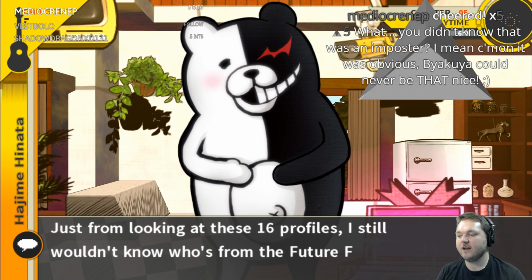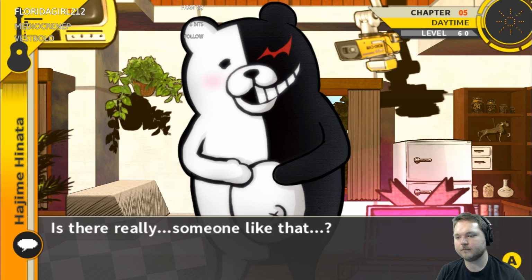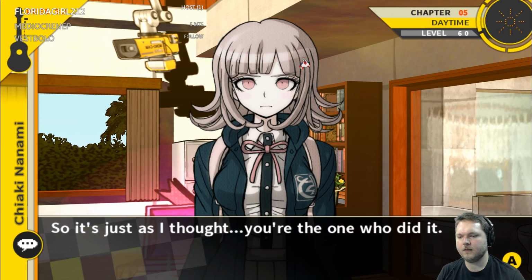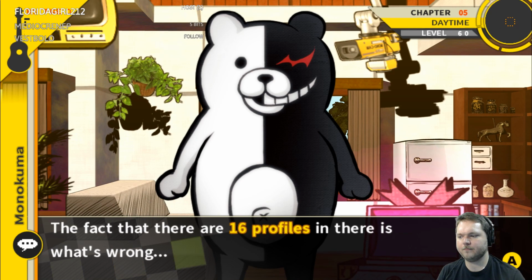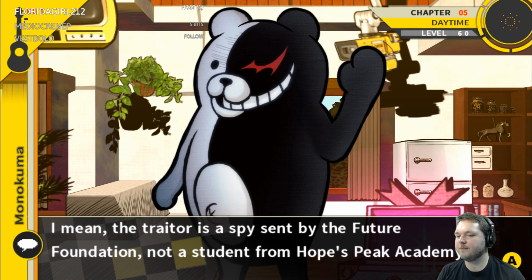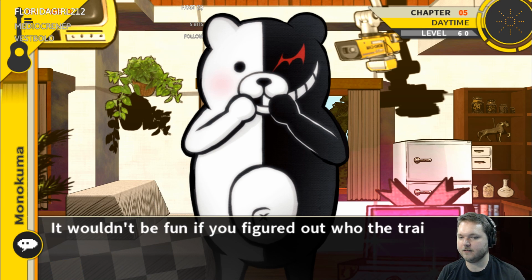Who's the traitor? Just from looking at these 16 profiles, I still wouldn't know who's from the Future Foundation. Of course. Could it be? Hey, the fact there are 16 profiles in there is what's wrong. I mean, the traitor is a spy sent by the Future Foundation, not a student. So you made a fake profile for the traitor and included it in here. Correct.